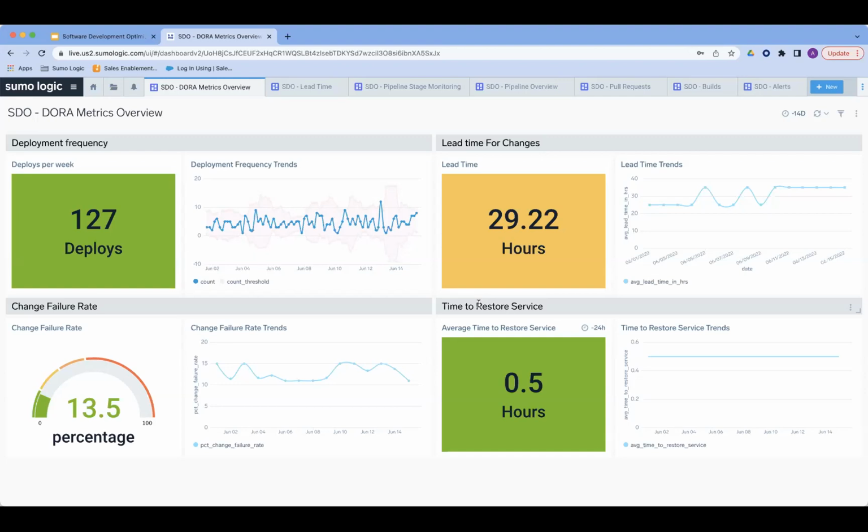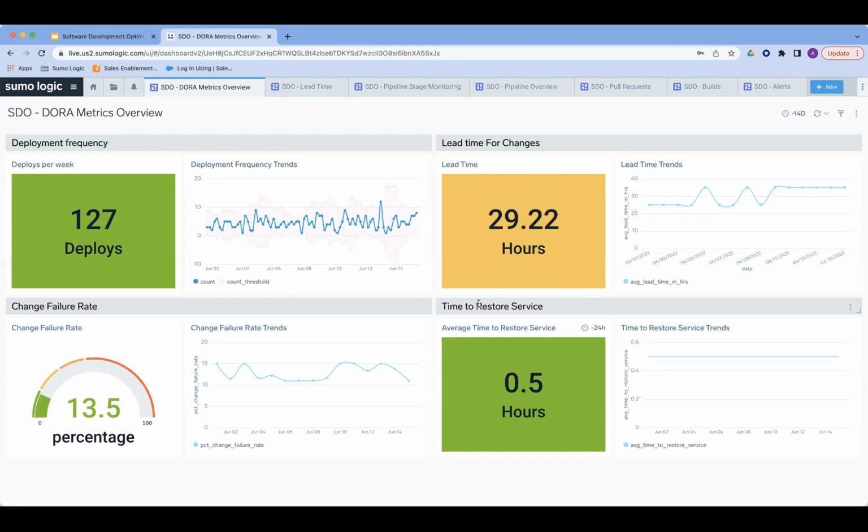Once you have this data ingested into Sumo Logic, whether you are using one set of tools or many, based on that, these dashboards will be populated. Any organization, if you talk about, they use many of the collaboration tools, many of the ticket and defect management tools, like Jira, which is very popular, Jenkins, which is more of a popular one.